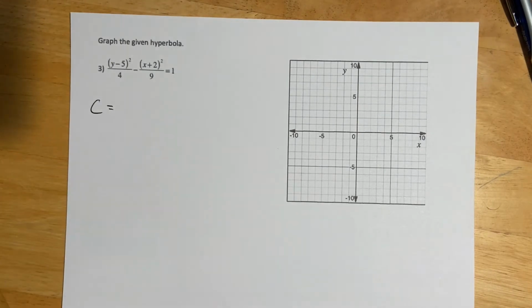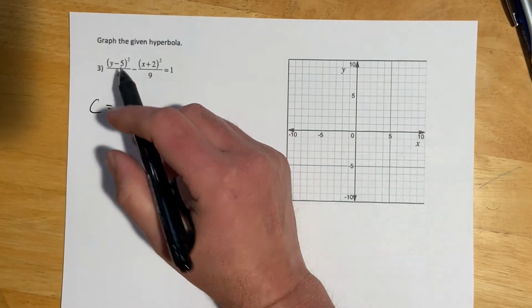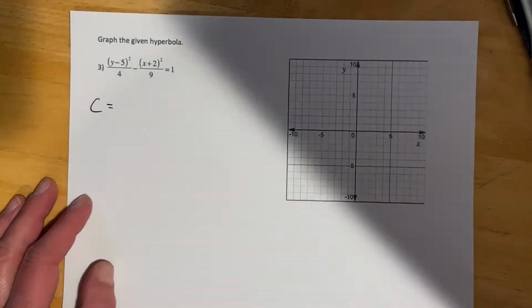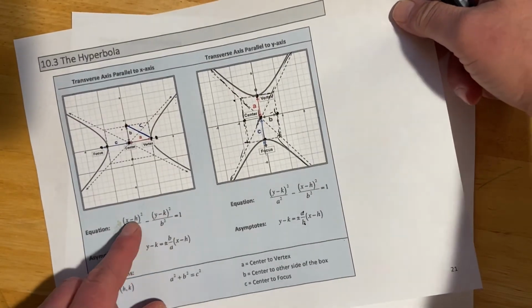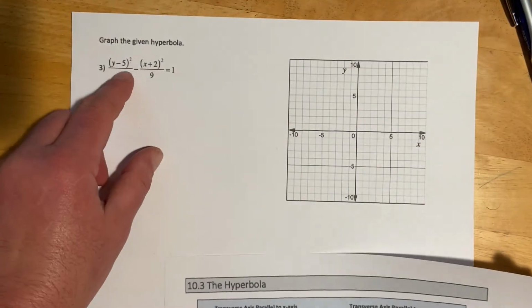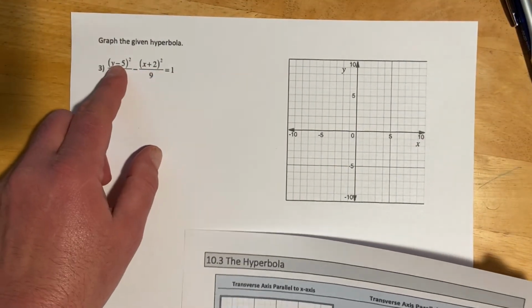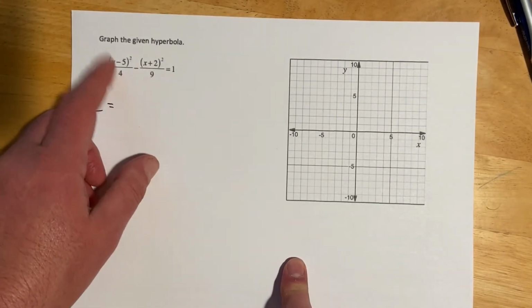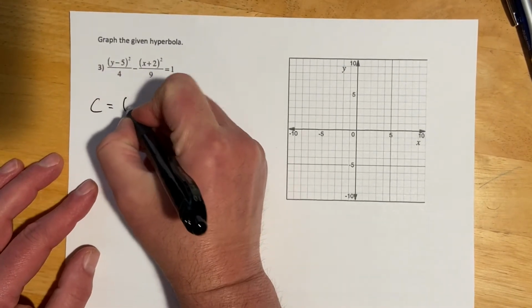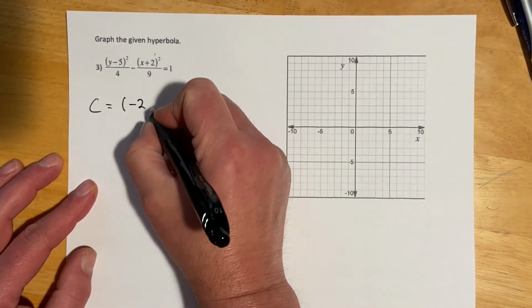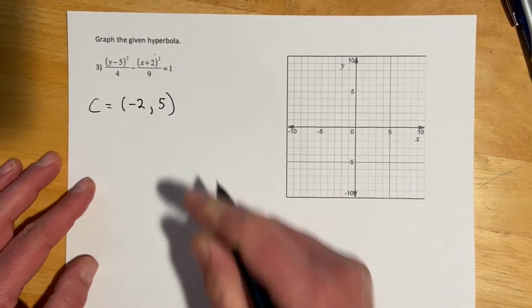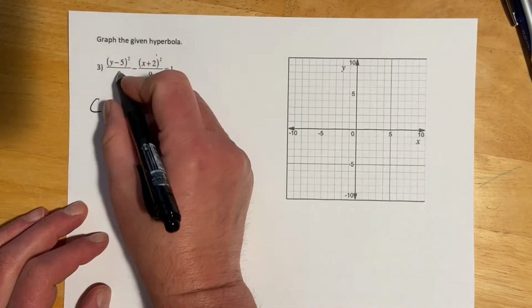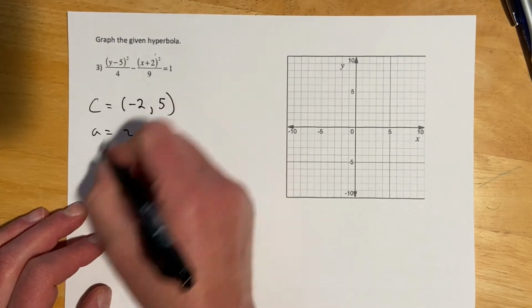Okay, so for this one, we're asked to graph the hyperbola again. So the center is going to be, so remember with the formula, we have the negative inside that's reversing how that looks. So when I see a -5 and a +2, it's really going to be a +5 and a -2. But then the other thing is that this is written backwards. It's leading in Y. So we have to be really careful right there to get -2 and +5, because every single thing is backwards. A is going to be 2, and B is going to be 3.